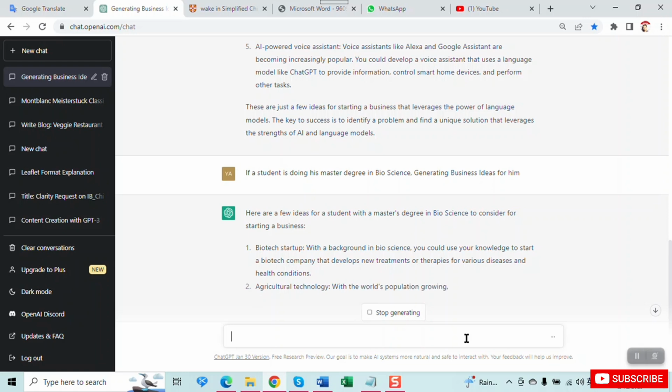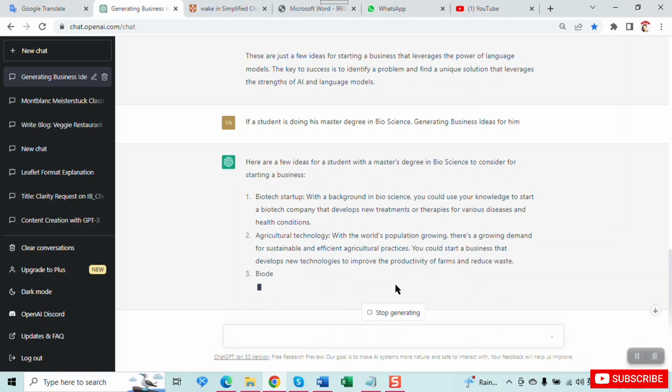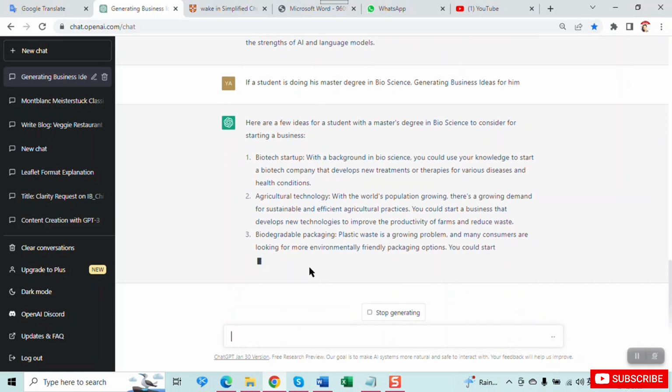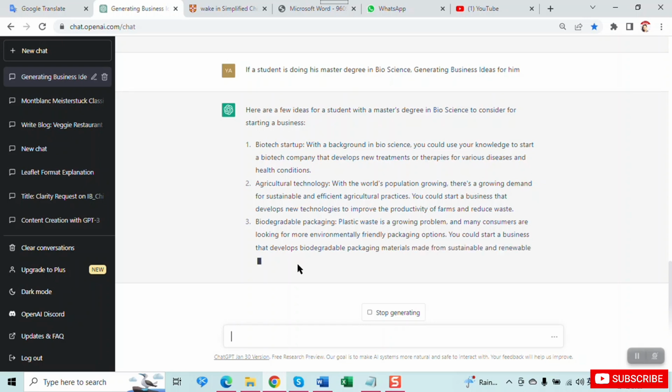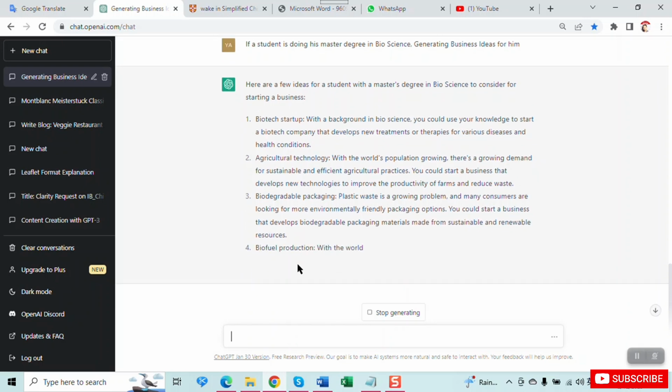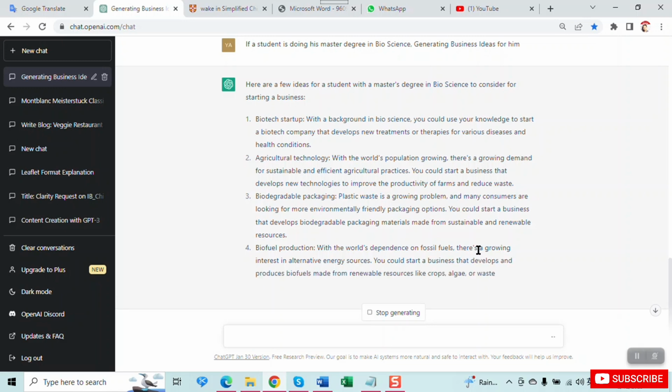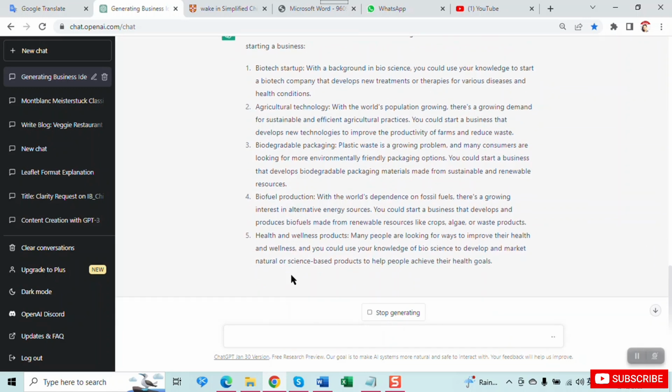Nutrient therapy, agriculture technology, packaging, new materials, biofuels, health wellness products. Smart, really smart, amazing.